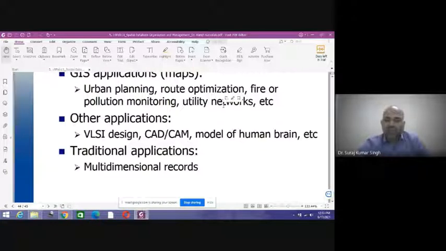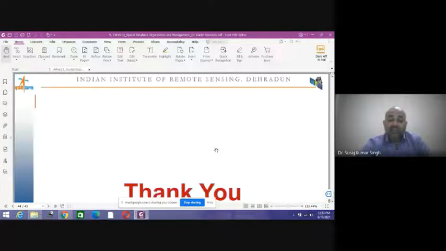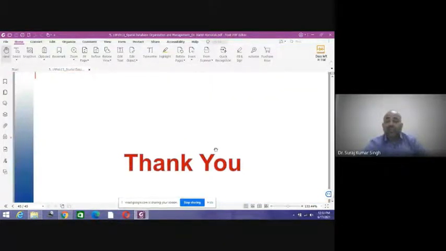Then you can go for various kinds of operations done nowadays in medical sciences based on digital image processing, and finally the traditional applications that depend on multi-dimensional operations.